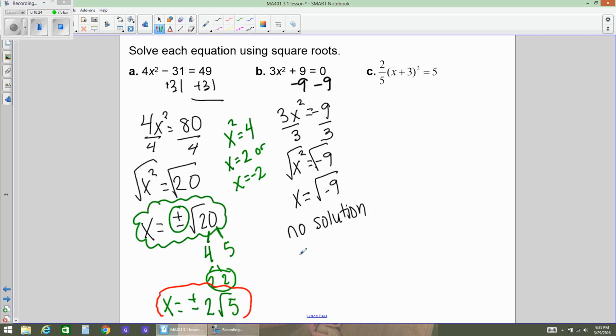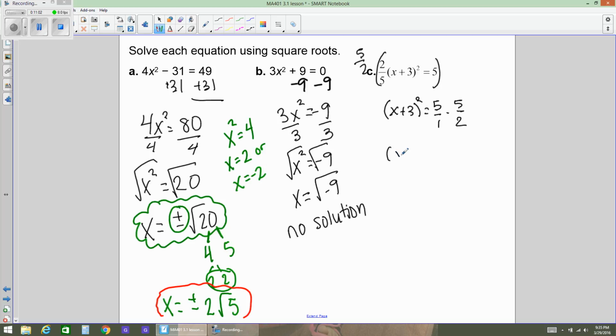All right, let's go ahead and look at letter C. First things first, we're trying to solve for x here, and there's a 2/5 out front. So I'm going to multiply everything by 5/2, because that will cancel the 2/5. That is called a reciprocal. Now this is a 5/1, and I want that to be neat, so I'm going to erase here. That's a 5/1. There we go, when I write slow. And this is a 5/2.